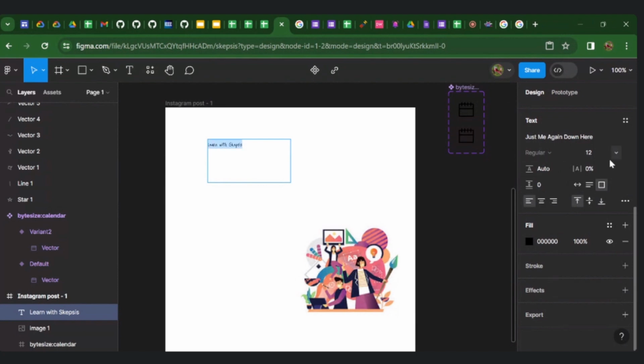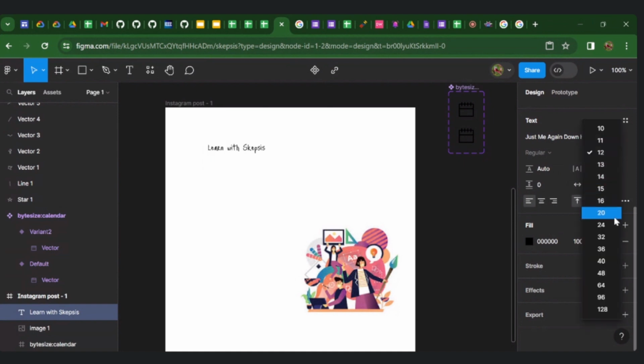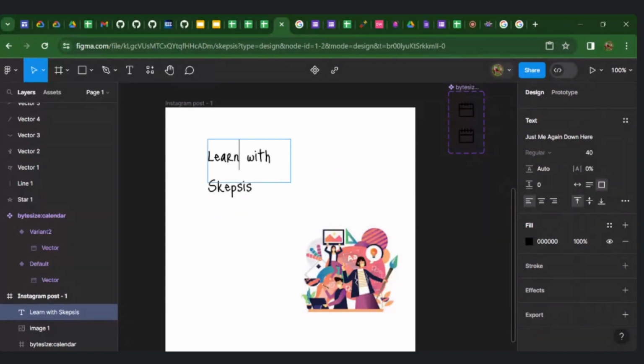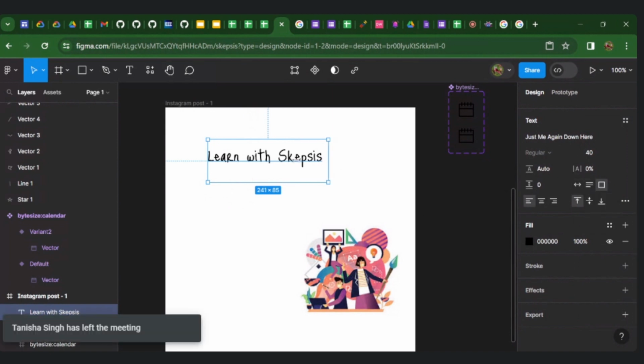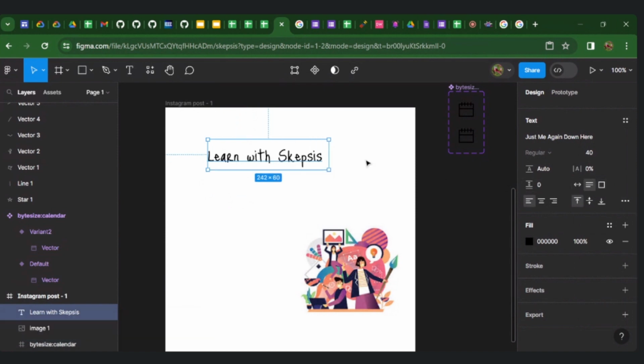We select this, we increase the size. How does this happen? This happens because I checked this one. If I check this one, then still no issues. If it's auto width, then you see there is very little gap between the L and the S.